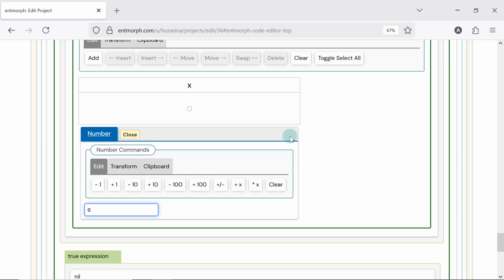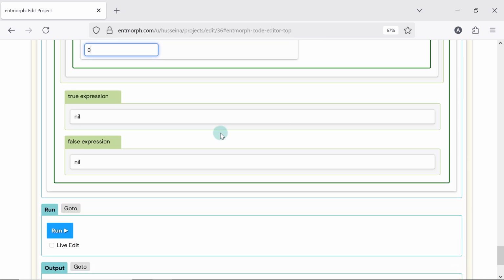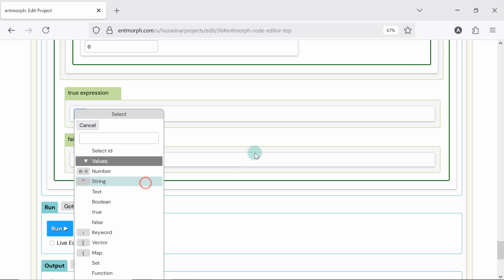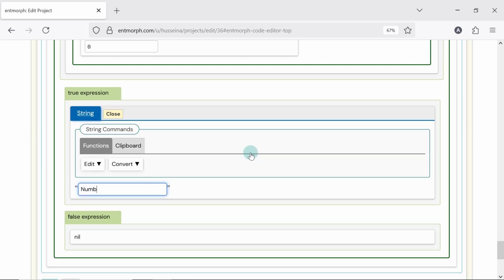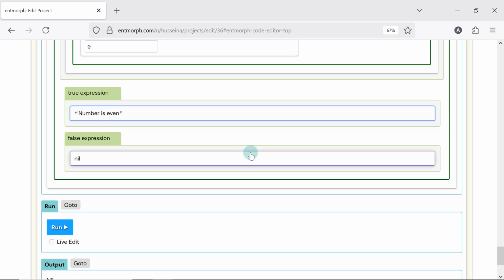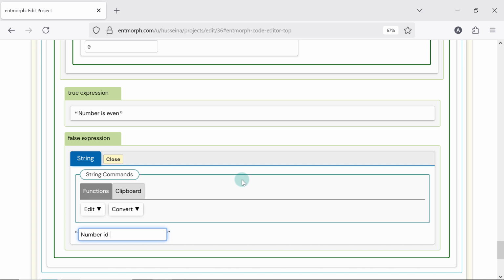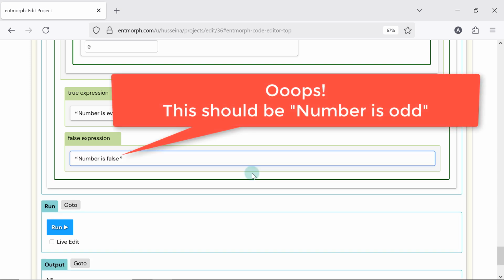And I'll just begin with the number 0, and we can leave this editor open as we'll come back to it in a minute. Then I'll scroll down to the true expression and the false expression. I'll open the true expression, select string, and type number is even for the true expression. And for the false expression, I'll select string and type number is false and press enter.